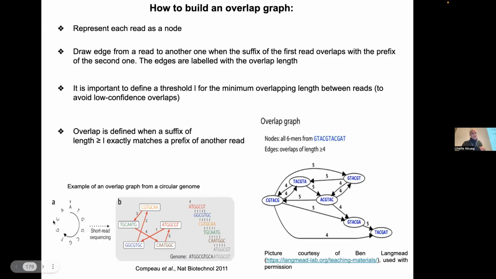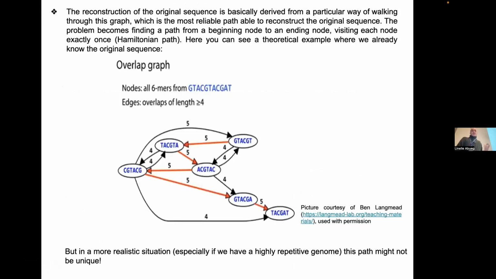Imagine you have a short sequence like this, and you generate these 5 reads. Then you look for the overlaps between them; the red arrows correspond to the overlaps. And what you really need to find is a path through these overlaps that leads to the original genome. That's the next step.